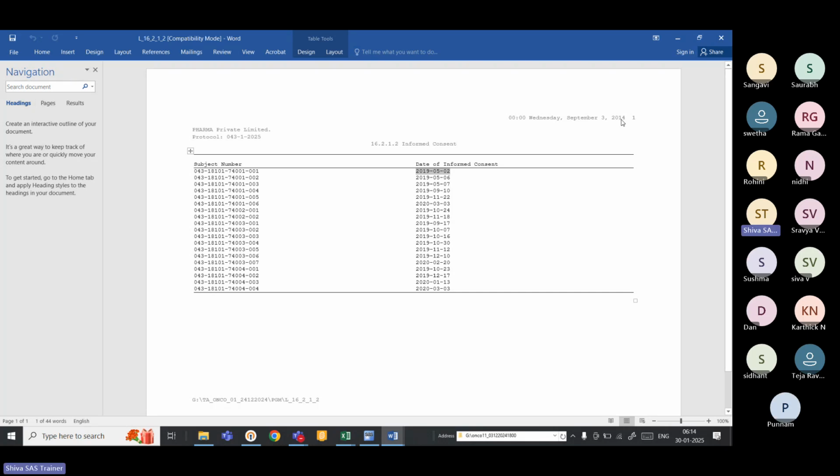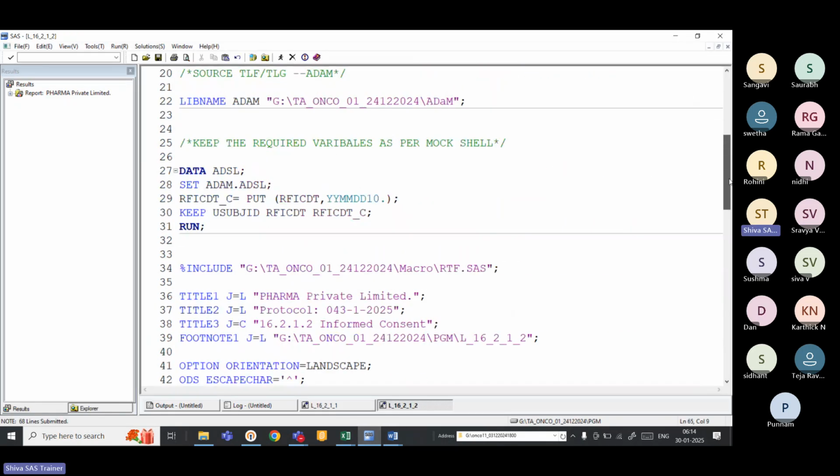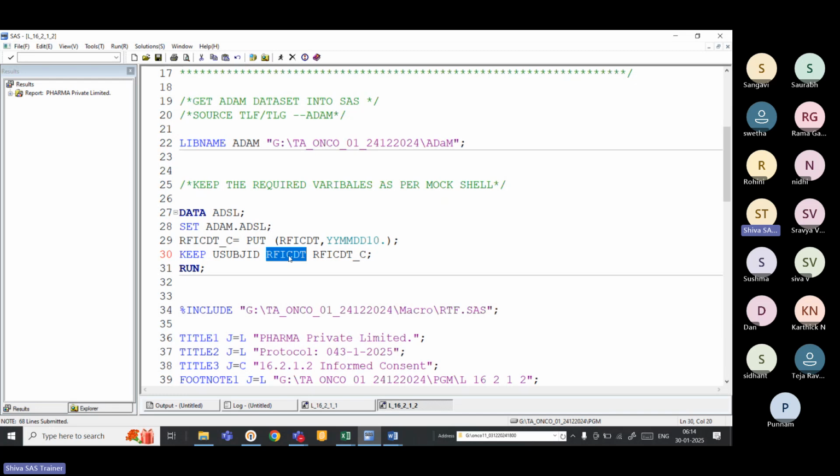Okay, so this is a straightforward, simple listing, but the logic in this listing is whenever you see any numeric version variable, you need to convert it into the character version variable without changing the data. Most of the time we do character to numeric conversion for our convenience. Here also we are not changing any data.